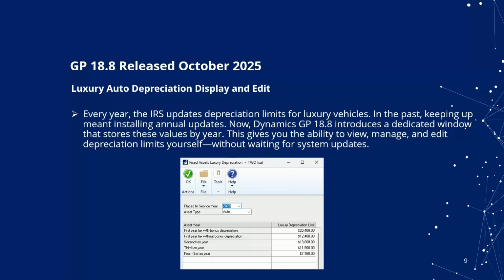Now in GP 18.8, they introduced a dedicated window where you can manually enter these values, and it'll store them for you year by year. So it gives you the ability to view, manage, and edit depreciation limits yourself without waiting for system updates. And you can find those limits by visiting the IRS website. I think I put the accurate ones in here for 2025.